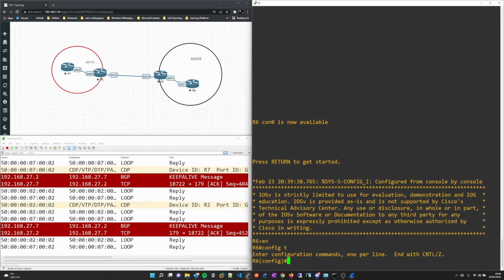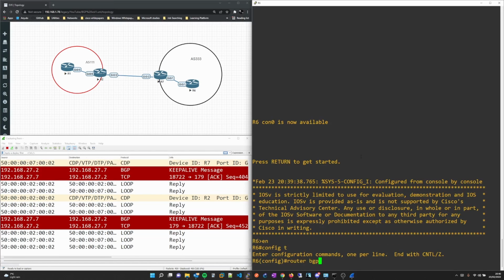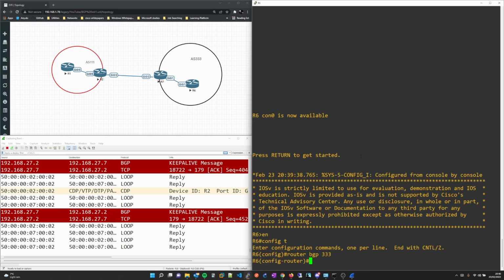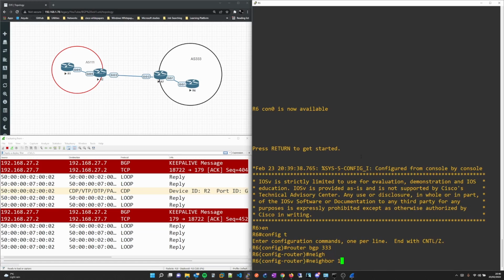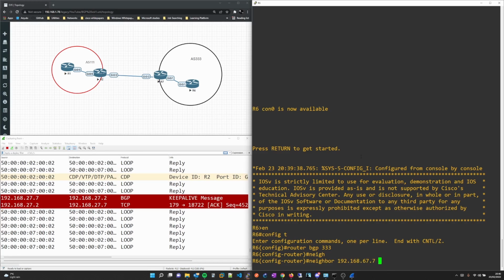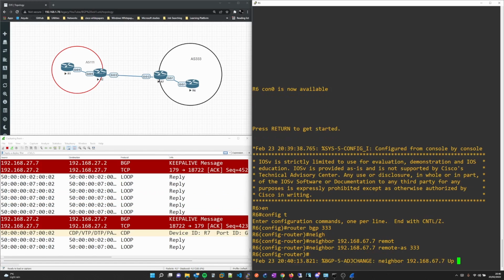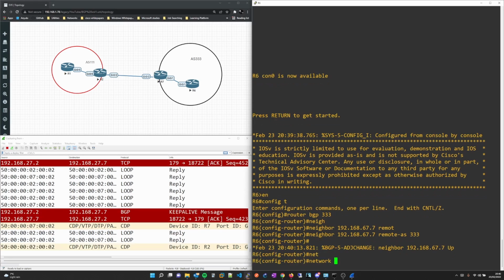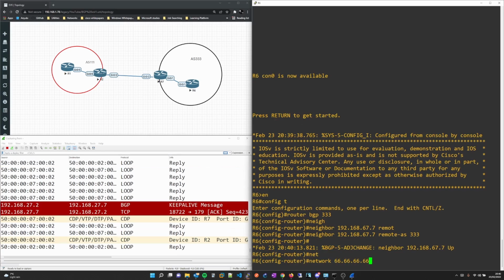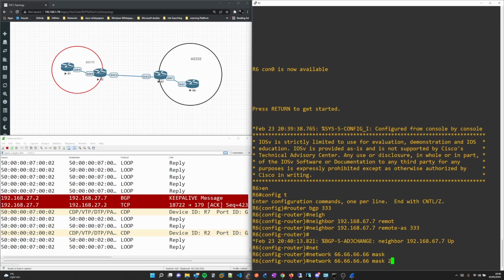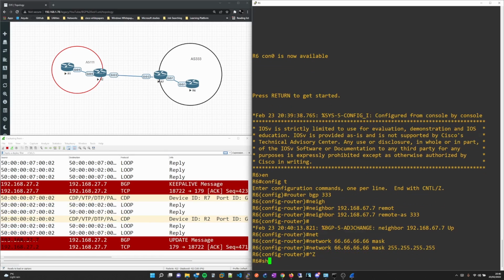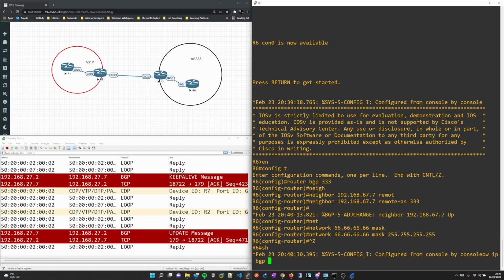So config t, router BGP 333, neighbor 192.168.67.7 remote-as 333. That should come up. There we go. And then network 66.66.66.66, then mask 255.255.255.255, and then do show ip bgp.